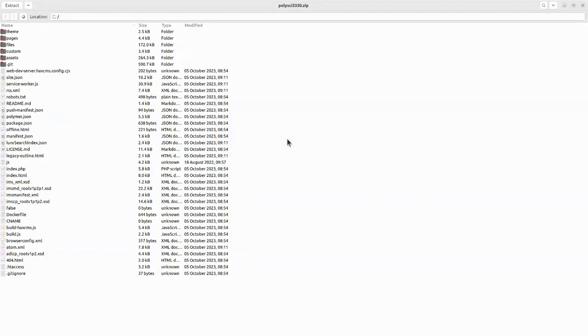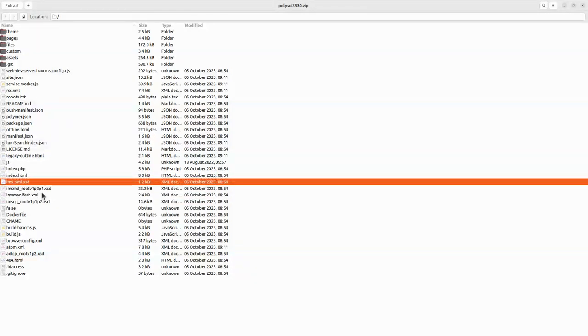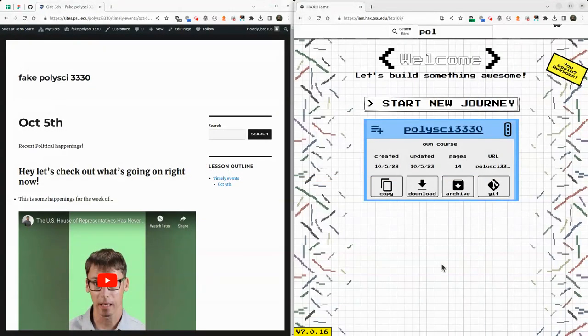I can be an advanced web developer and publish it to tools like GitHub Pages, Surge.sh, and so on. Or I can take this and I can ingest it into another HAX CMS instance. Or I can upload this directly to Canvas because it's technically a SCORM package if we're seeing these files here. There is a massive difference in usability between what people have used for the last 20 years to build the web and what people will use in the next 20 years to come.